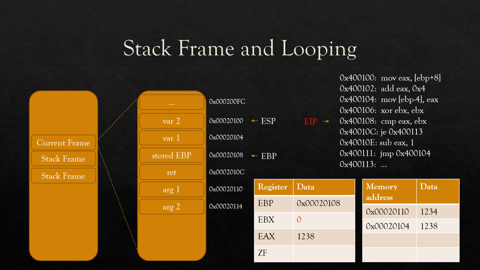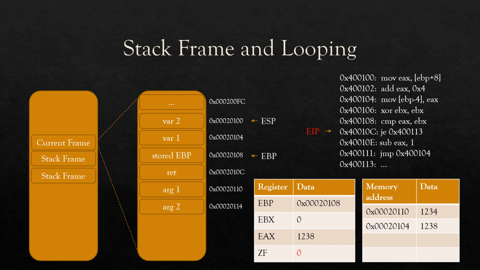This next instruction is a compare instruction, so we're comparing EAX and EBX. In this case, we're really interested if they equal each other or not. So that's going to set the zero flag. So we'll execute it, and then we'll talk about it. So the zero flag gets set to 0.